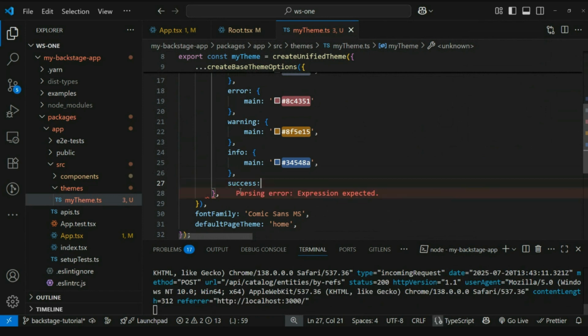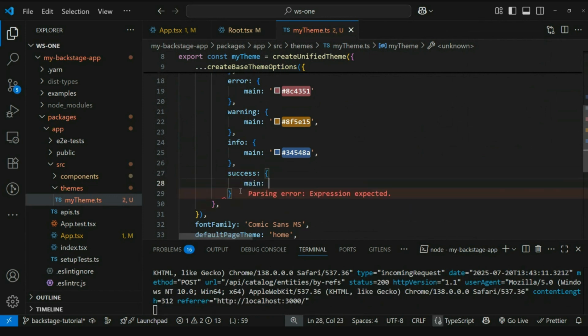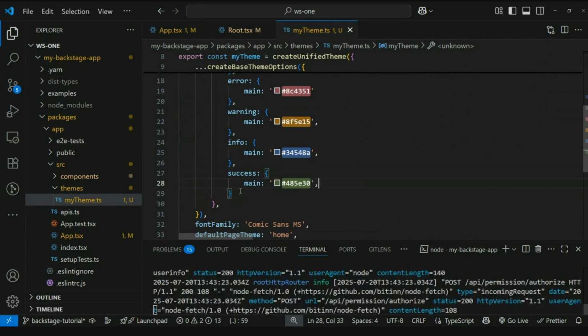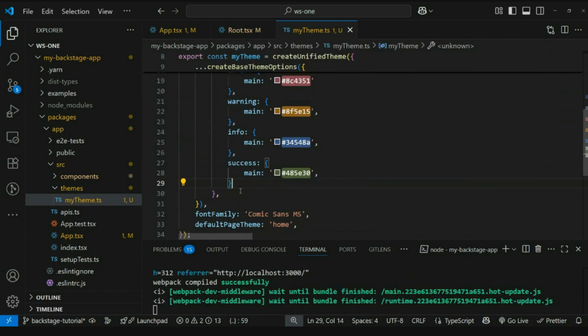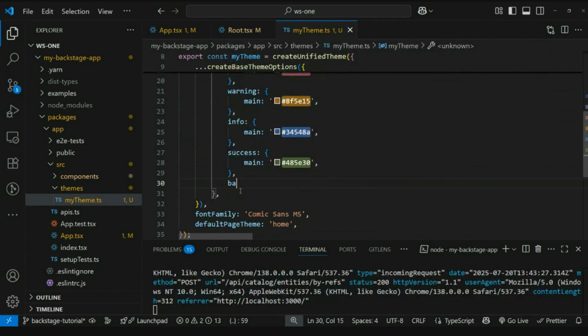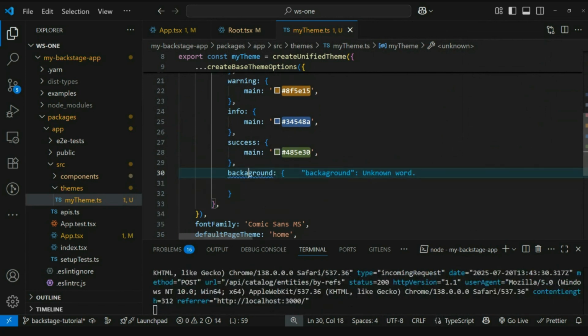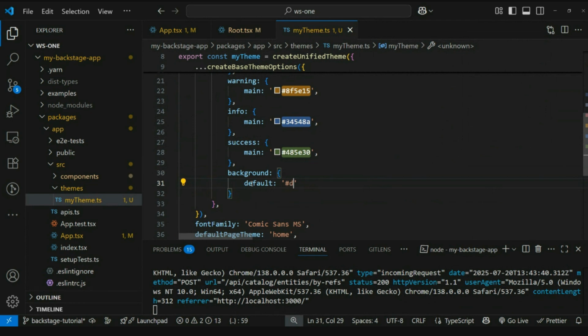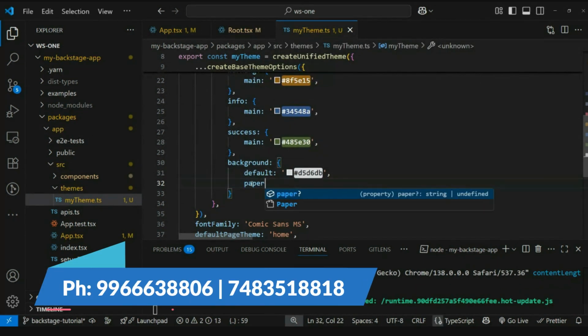Success theme is going to be this. And so the background, so default option is going to be this. And paper color is going to be this.